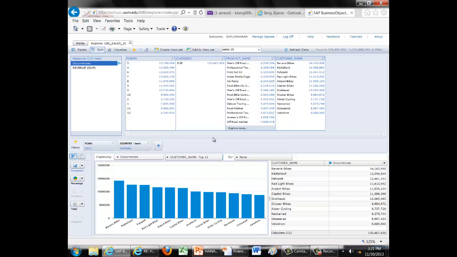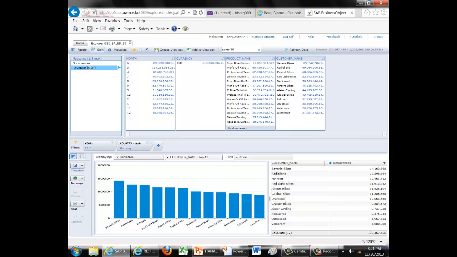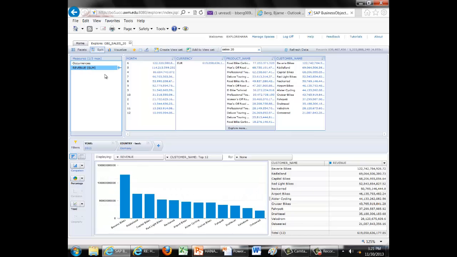I'm also interested now in taking a peek at the revenue instead of the number of sales. So now the query has to go back to the database, summarize everything up again, and as you see here, it's running extremely fast, and most of this is basically processing time, not data transfer, and I'm looking at about 130 million records.